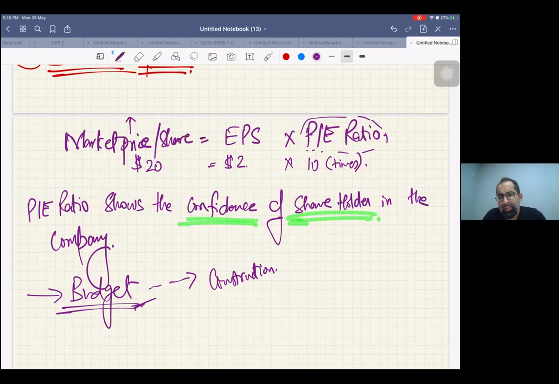Now students think, sir, with this announcement there is no change in EPS. This is just an announcement. The real sales will be done in the future, in the next few months. Right now, it's just an announcement by the chancellor, and with this announcement, the share price goes up. So the share price is going up and there is no change in EPS. So what has changed? The P ratio has changed. That's why the price is going up, because the shareholders are now confident that there will be big sales in the future.